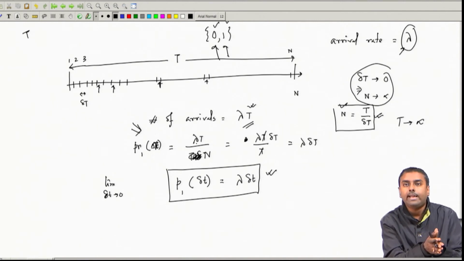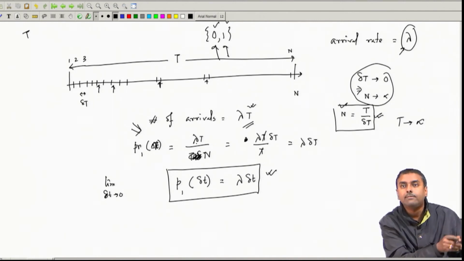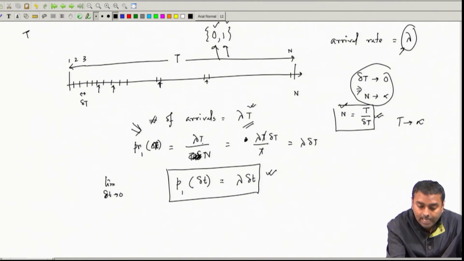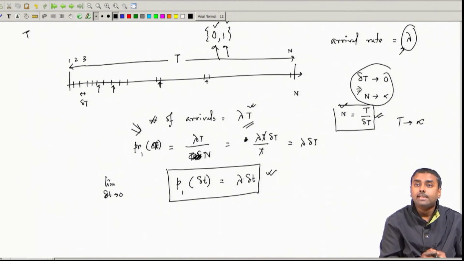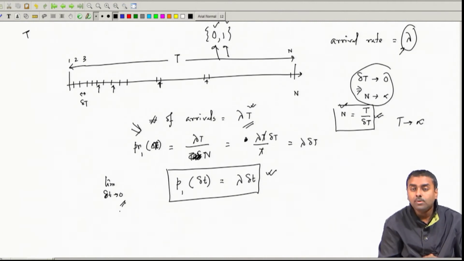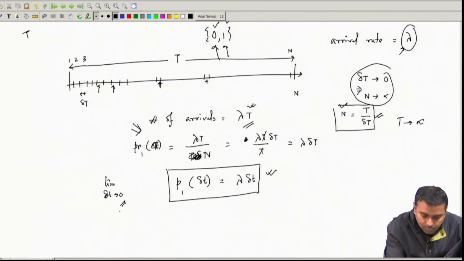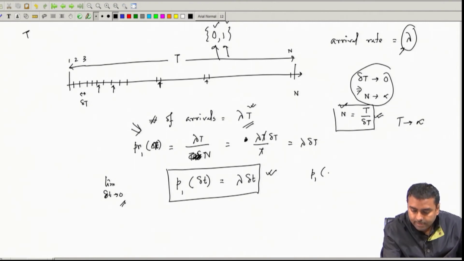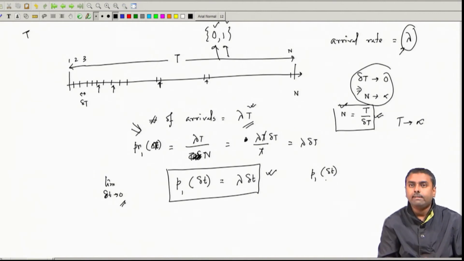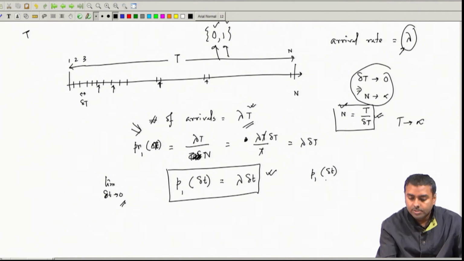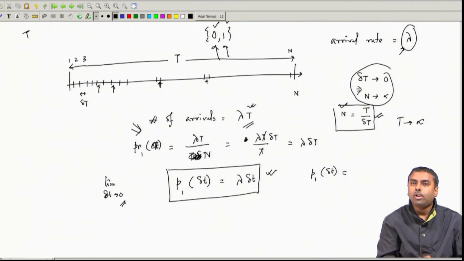If some of this one arrival clubbed into 2 arrivals, 3 arrivals, that has to be subtracted, but I have not done that. So therefore, this calculation has some error if delta t does not tend to 0. How do I account for that? What I can say is that this P1 delta t must be a regular function. Okay. So this can be defined as a polynomial.